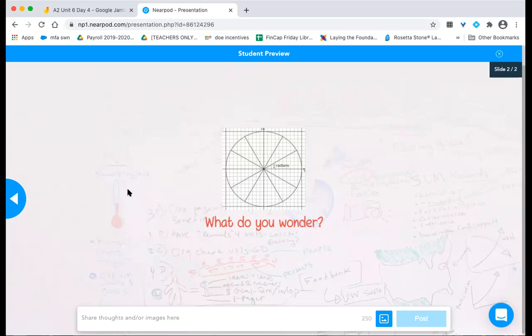So in case anybody says anything inappropriate, you don't have to post that one. And then also, just like with Jamboard, you can anonymize their names. So 2 different tools that you can use, both work really, really well.